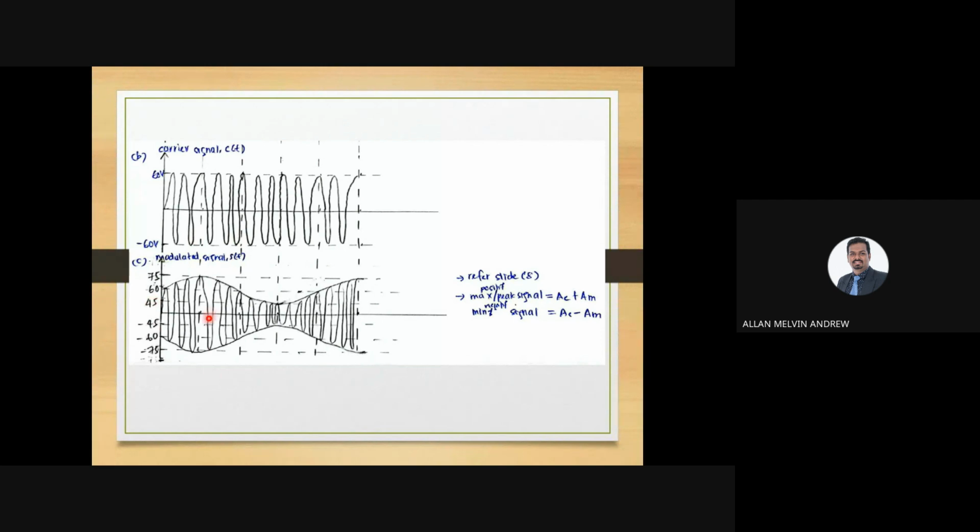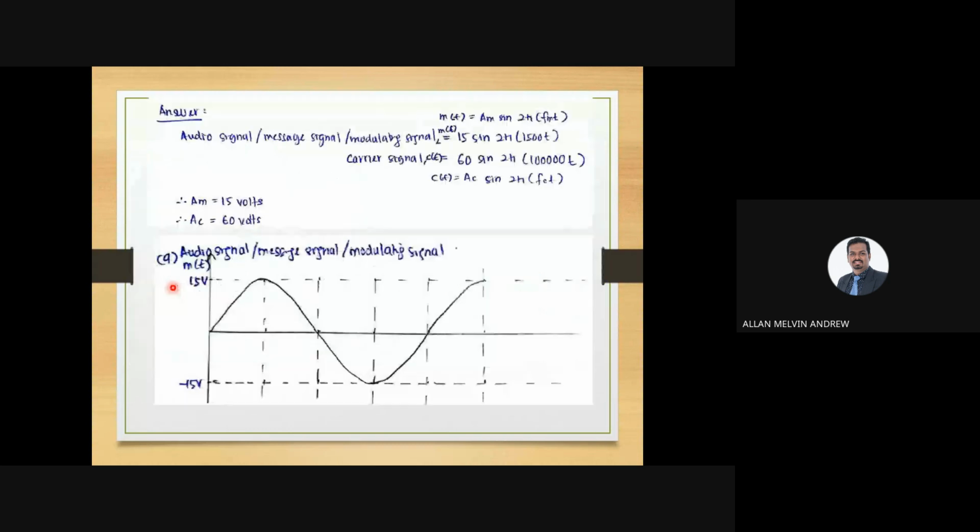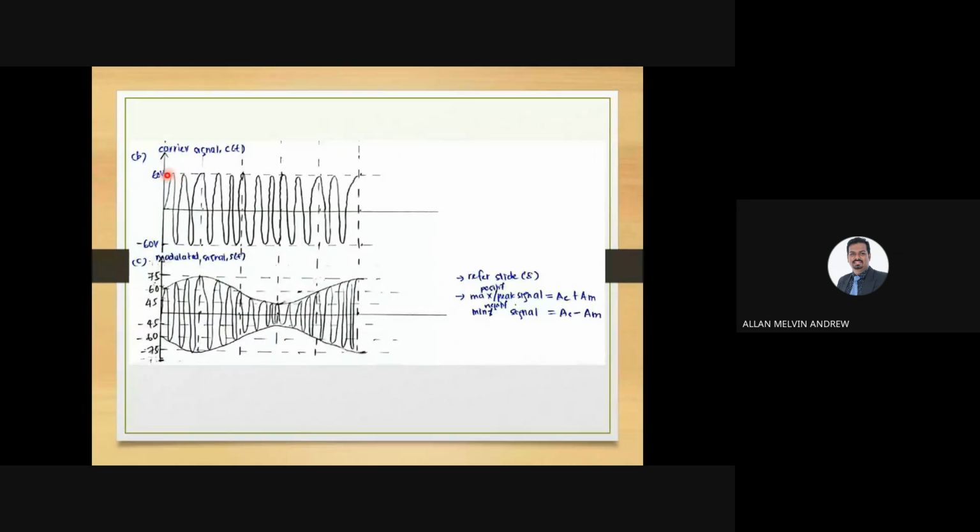Okay, and once you join, the modulated signal, the third part. Here you need to understand a bit, because you need to combine this with this. So what do you draw first? We know the carrier signal is 60. So the modulation will start from 60 and -60. I just draw on the positive side, and you just mirror it down here. So first you start from 60.